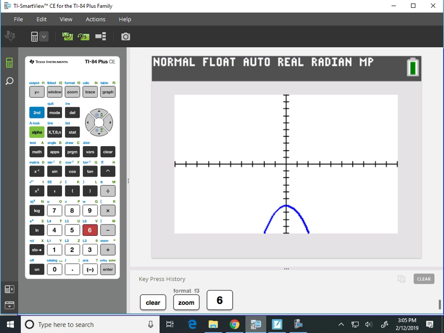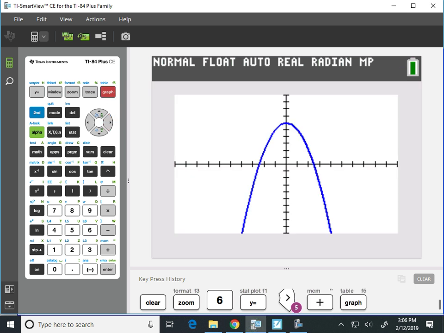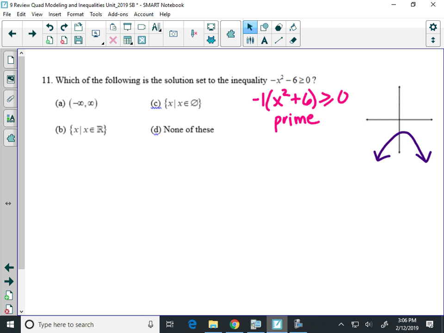If this graph had crossed the x-axis, so don't do this, but in case, say the problem was x squared plus 6, you would see that there are two x-intercepts here. So even though it doesn't factor, you would know you would have to complete the square to find the irrational roots. Okay, but that's not the case here. We'll do that on the third video.